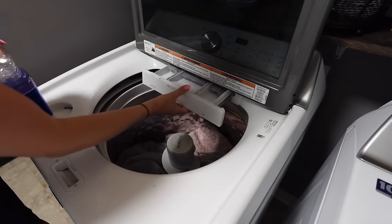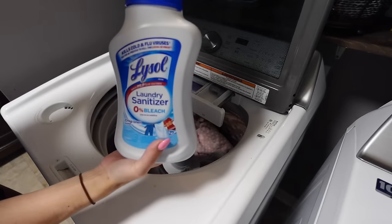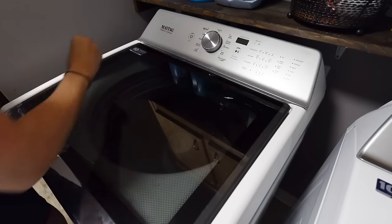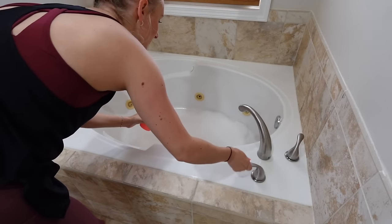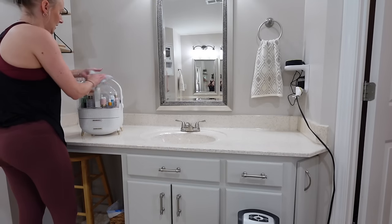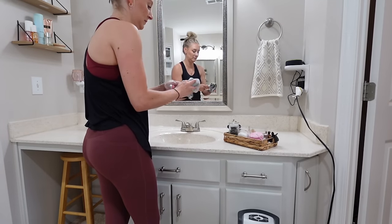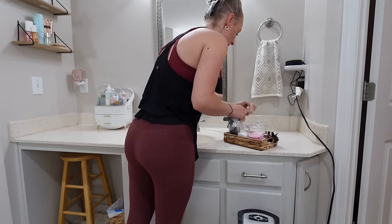I am going to add a little bit of that antibacterial Fabuloso into this load where I'm washing the towels and rugs for my bathroom just to see what happens. And I liked the way it worked, so you can try it if you want. I know that I've researched in the past that you can use pine salt in your laundry, so I figured it would be okay to use Fabuloso in there, and I just wanted to try it out. It did make them smell good, and I felt like it would be an added thing to hopefully sanitize those things since they are in the bathroom.